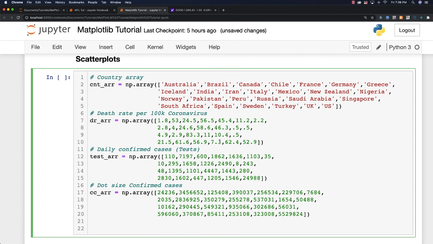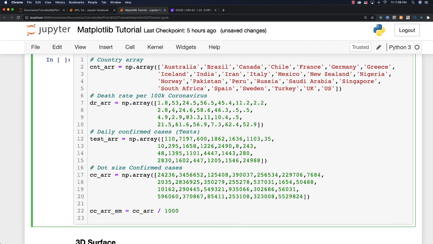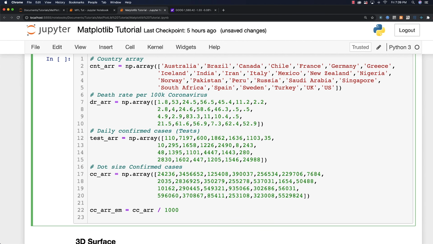Well, what I want to do here first is take the CC array, confirmed cases, because these numbers are so huge. I want to shrink them down. And one way to do that is simply to divide by 1,000. All right, so that's one way to make the size of our dots a little bit smaller.